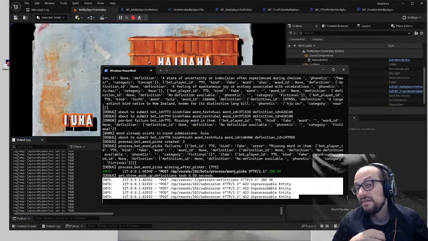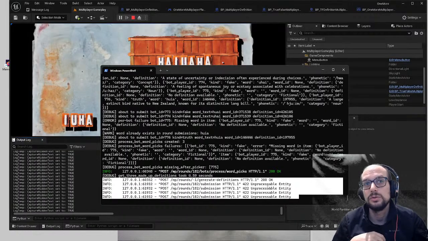Right, and having an engine that's designed to support multiplayer and work with it from the ground up is also a big advantage.